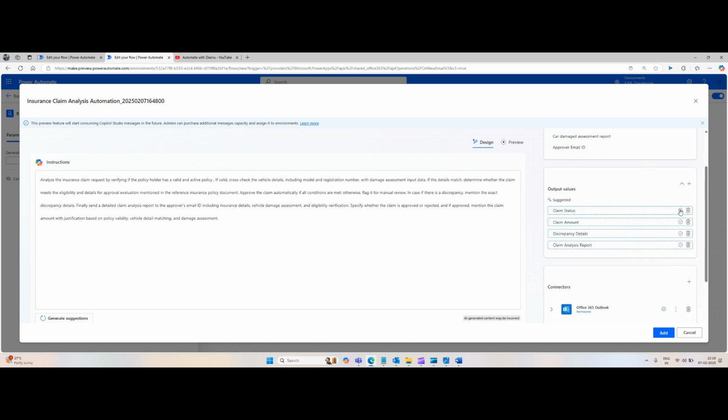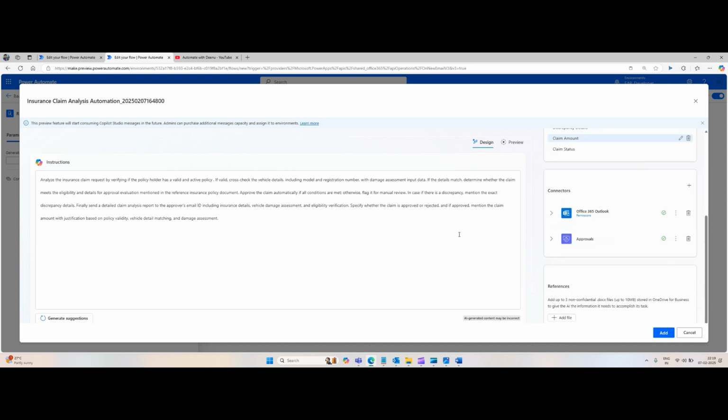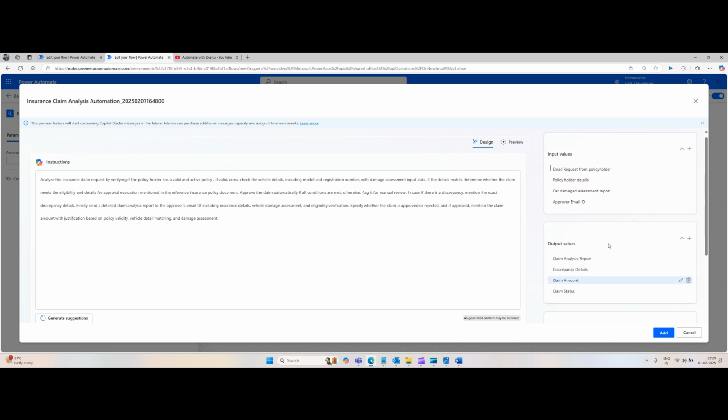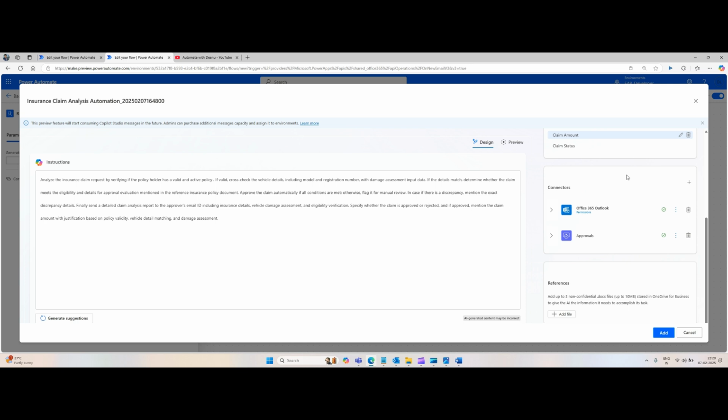End of the day I want to send only the email to the approver. If you look at the beauty of generative action, I just gave only the instruction, and based on the instruction, it understands what my goal is, and based on that, it generates the input parameters, output parameters, and also the connectors.